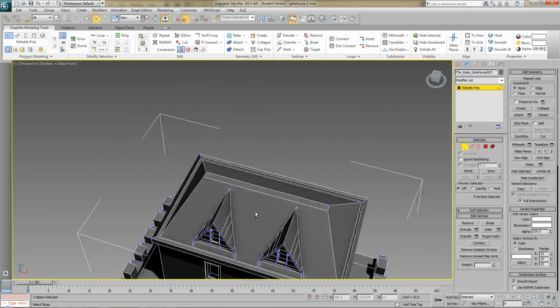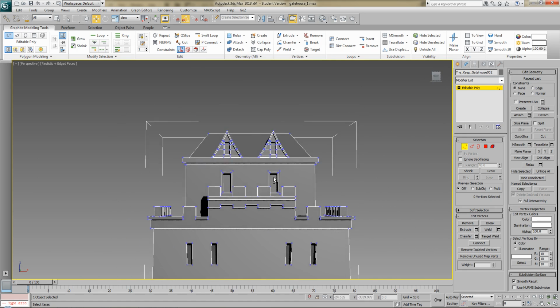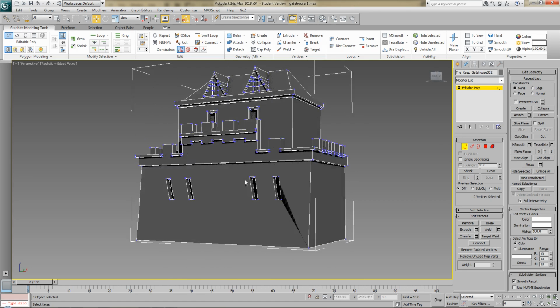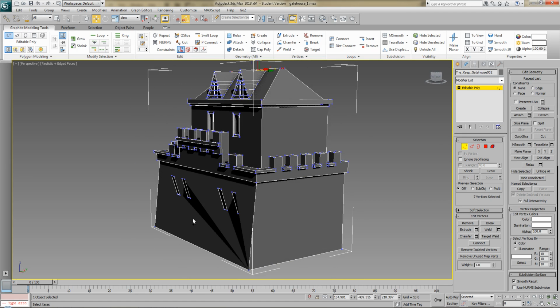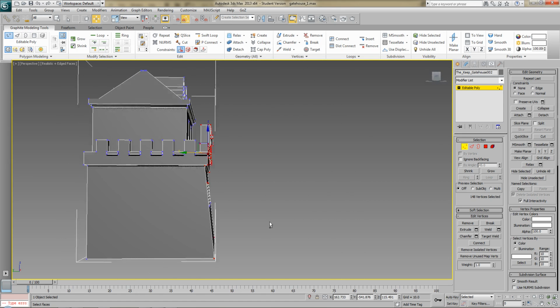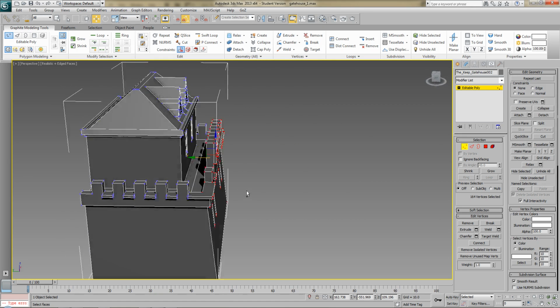Our windows are now over the top where they need to be, and these windows are completely broken, as they don't need to be. Let's just undo that, and I can see what the error is. There, now I can bring it all forward like that, and I'll do the roof raising again.